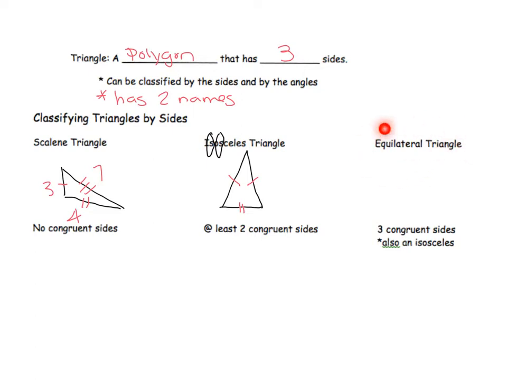And finally, a very, very special triangle called the equilateral triangle. It's special because all three sides are the same. Now, sames are the same. It is also technically considered an isosceles because it has at least two congruent sides, but we like to refer to this one as equilateral because it's super special. There's also something very special about its angles, which you'll see in a second.